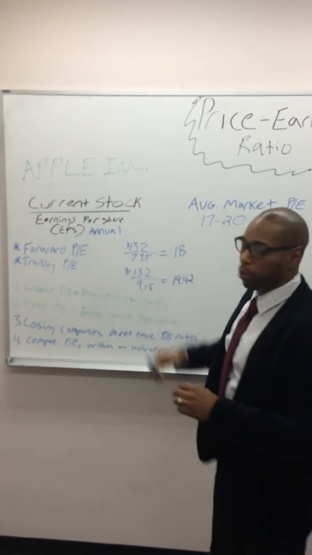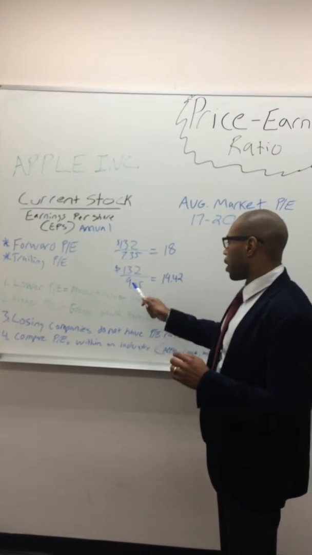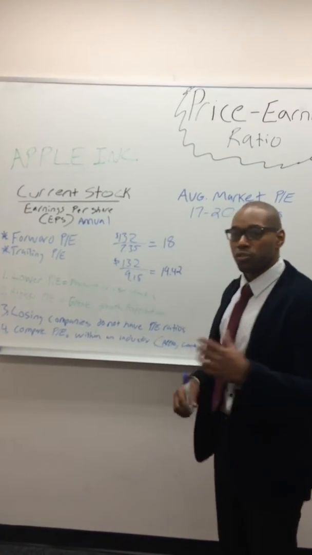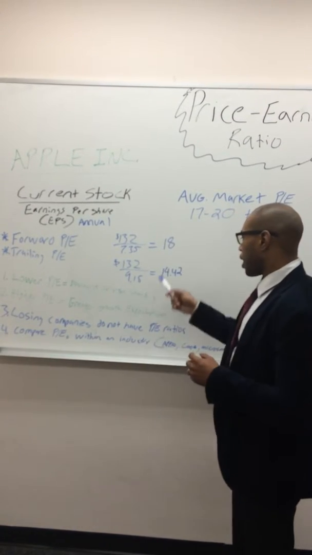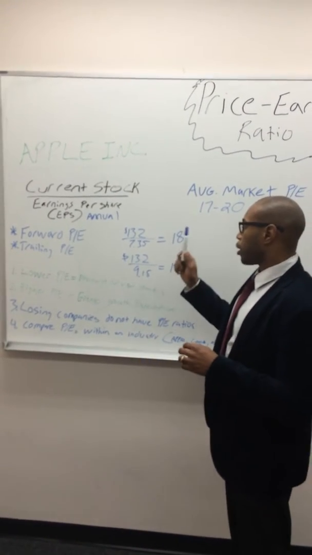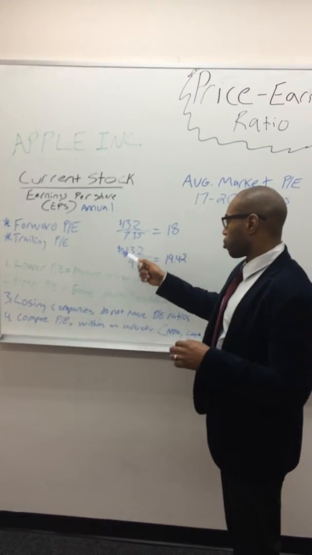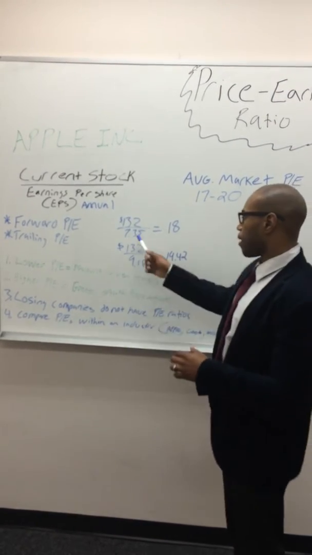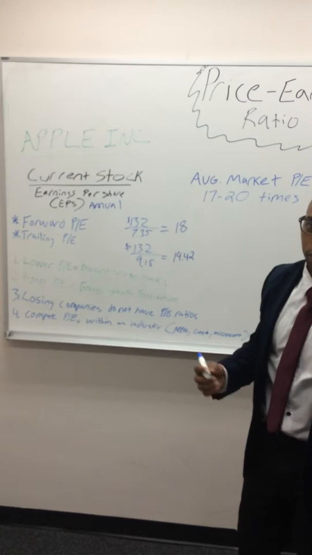So today, our example is Apple. For Apple, their forward price-earnings ratio: the projected earnings per share is $9.15. So you're going to take 132, because that's our current stock price. They're currently trading at 132. Divide that by the 9.15, and it gets you 14.42. So that's their forward price-earnings ratio. Their trailing price-earnings ratio, the number that they got from 2014, earnings per share is $7.35. So again, you're going to take the 132, because that's the current stock price, divided by the 7.35, and you're going to get 18 times earnings, or 18 PE.